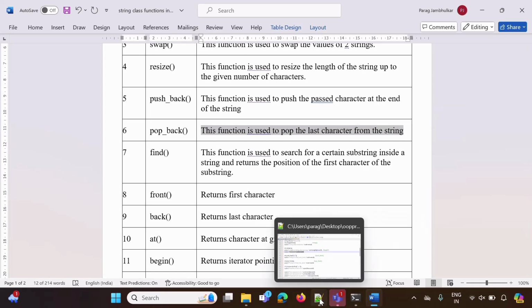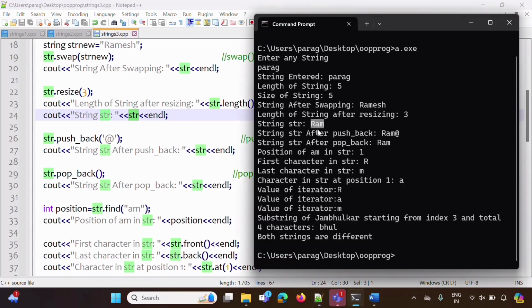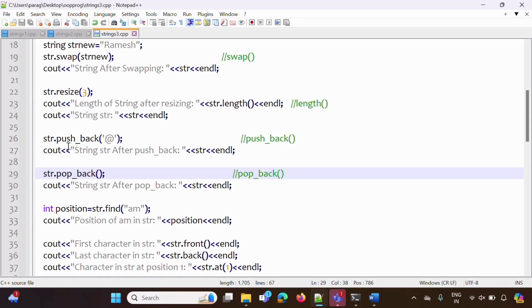Okay, now see, in the program, in str there was Ram, right? In the output we can see in str there was Ram. Now see what we will do: in the string we will add one character, t. Previously it was Ram, now we are adding one more character t, but where will that character be added? It will be added at the end of the string. So previously it was Ram, now it will be Ramt.